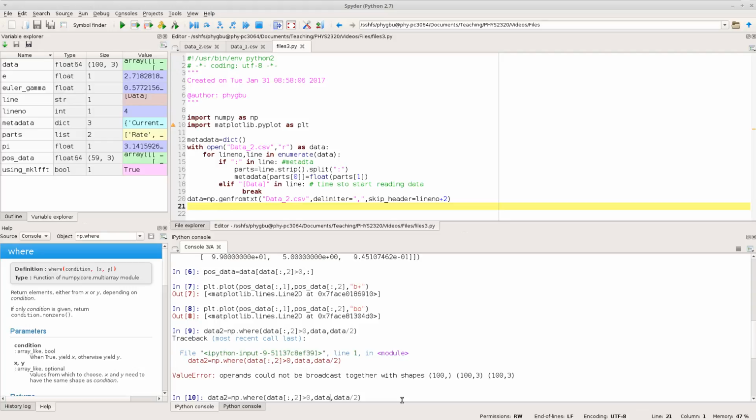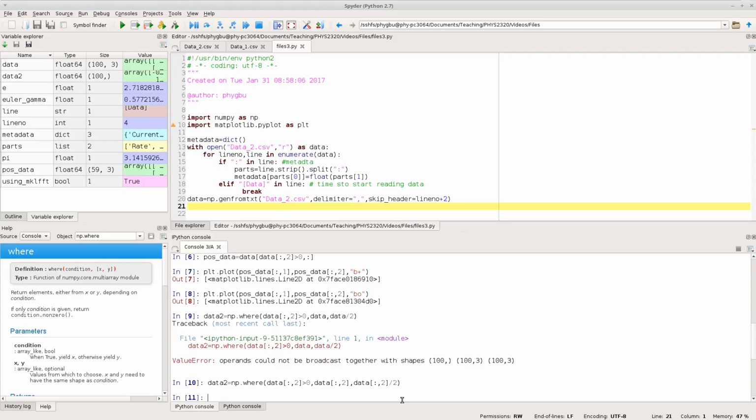Let's go and select just the bits of the data we're interested in. So data2 is now an array with y values that are going to be the same as the positive value or half of the negative values.